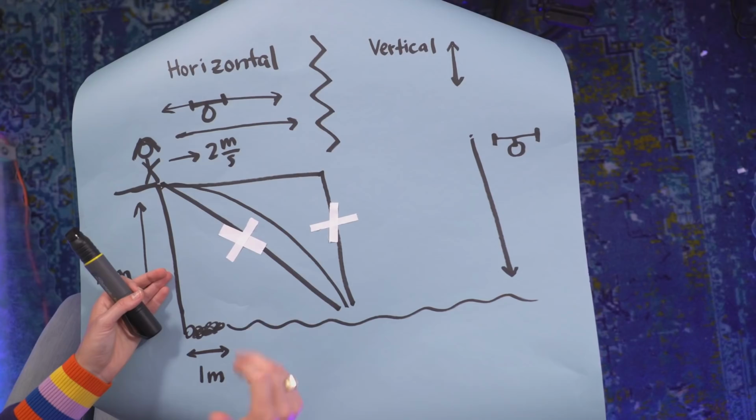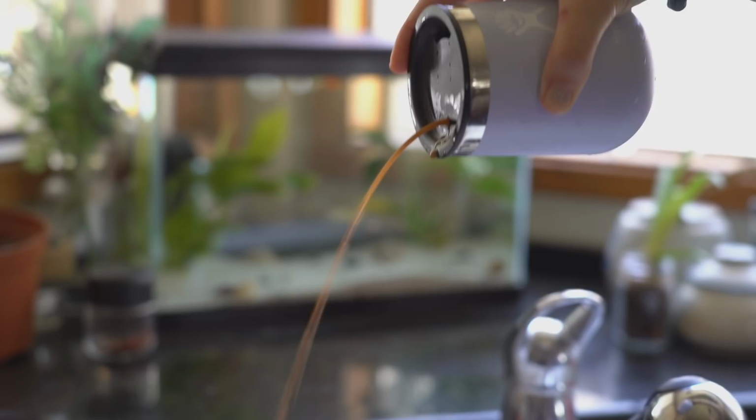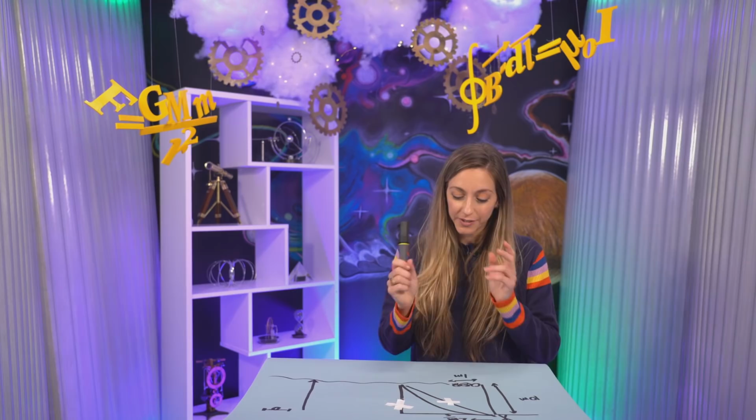This is what you see if you look directly straight onto your coffee pouring out of the cup. You might have bright signs flashing in your eyes, parabola alert. And you're right, we will prove that this is a parabola in a bit. But the question remains, will she clear the rocks at the bottom?